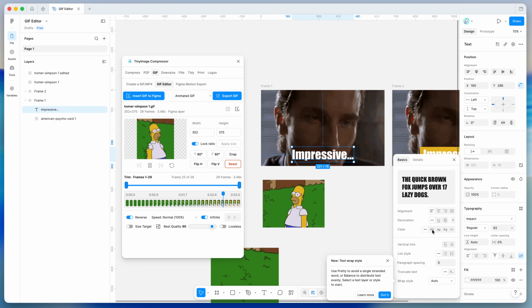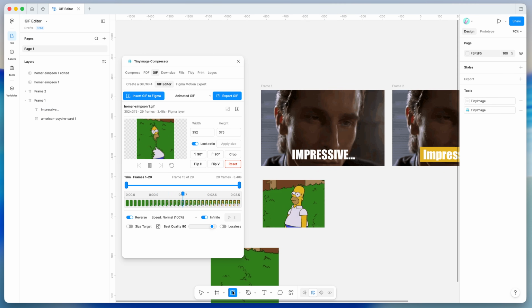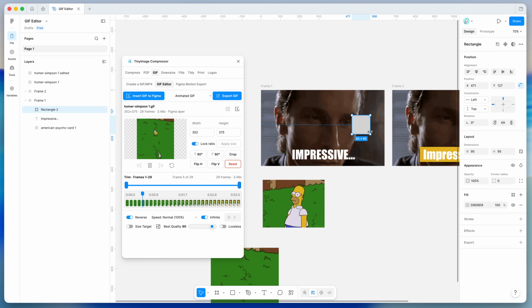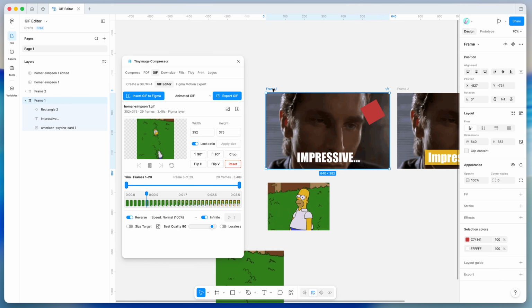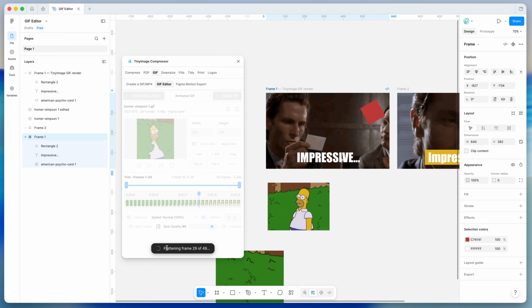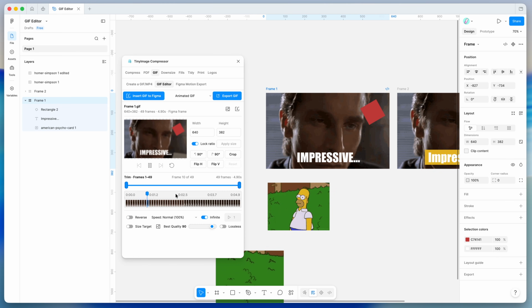You can style that however you like. You can also add other layers if you wanted to. So if you want to add shapes or other static images and things like that, you can certainly do that too. Basically that's going to allow you to select that parent frame, so the frame that contains the GIF and the other layers, and you can essentially select that, and then you can go over here, which is going to allow us to, again, use the selected Figma GIF layer. So I can just click on that. That is going to automatically load up all of the GIF frames along with the Figma layers you've included, and it'll let you mix and match those and overlay the GIF.